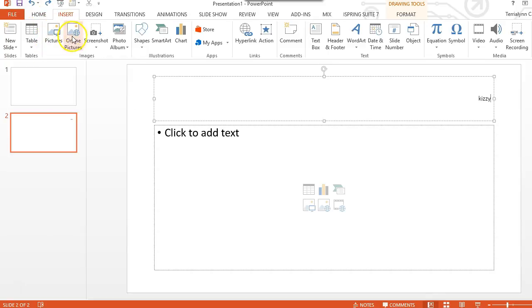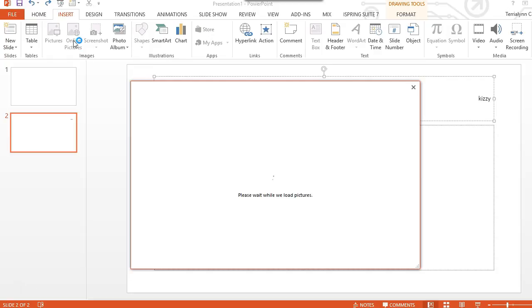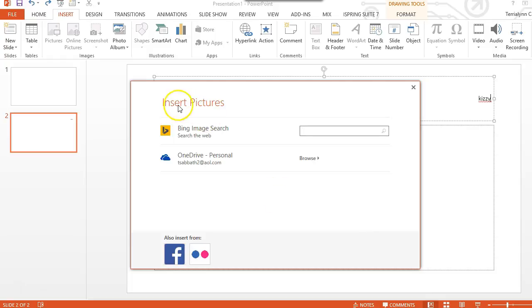But the next one you'll be able to do is online pictures. So let's click on online pictures. Alright. Now please wait while it's loading the pictures, okay, from online. Alright, so we have up here, it says Insert Pictures.